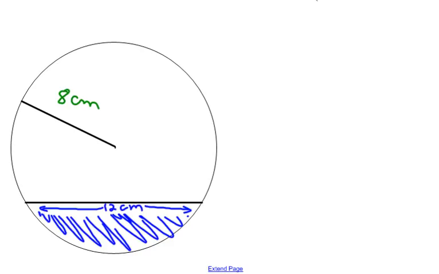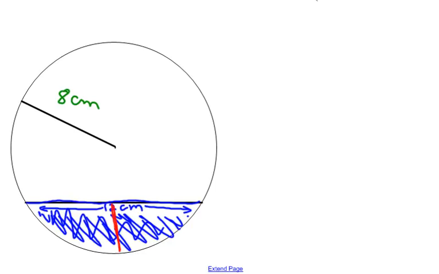In this video, we'll take a look at problem solving using properties of circles. In this problem, we have a water pipe which has a radius of 8 centimeters. There is water in the water pipe, and the top of the surface makes a chord that is 12 centimeters long. The question here is, what is the depth of the water?